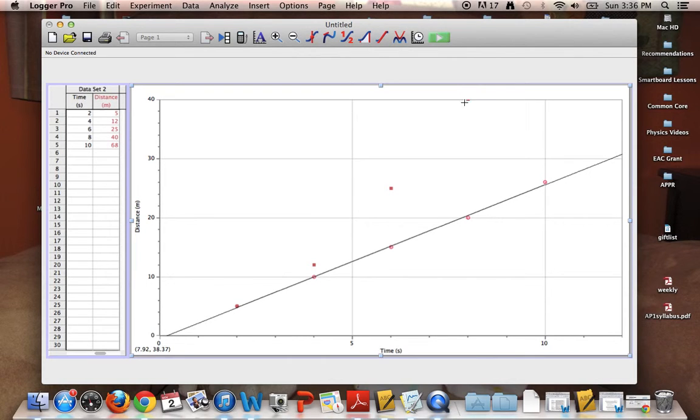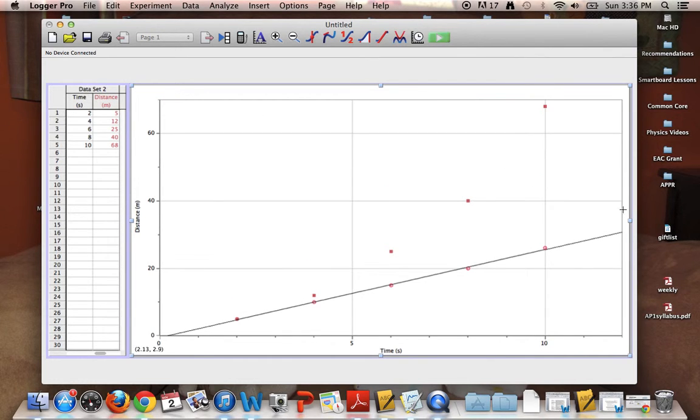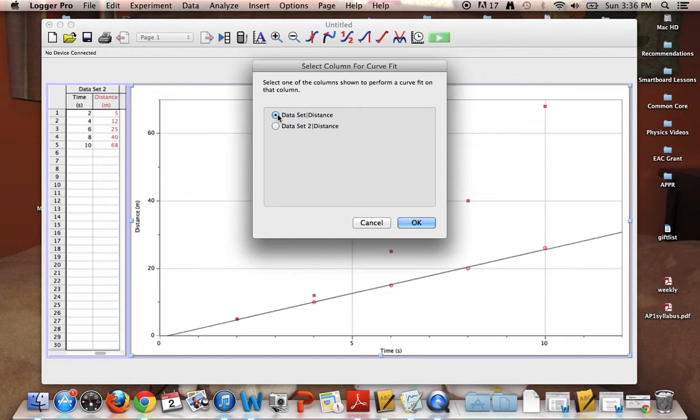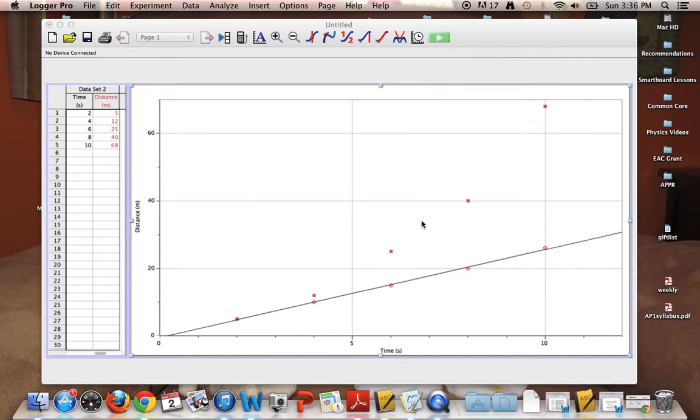and it should show up, and it does, but I think we're off a little bit with our axes values, so I'm going to go up here and change them. So make this 70. Then we can begin to see the difference in our lines. This one looks linear. We can make a linear graph out of this, but it doesn't seem to fit linear, so let's try some others. We go up here to this button. This is the curve fit button. And we already have a linear fit done for dataset 1, so let's choose dataset 2. Hit OK.